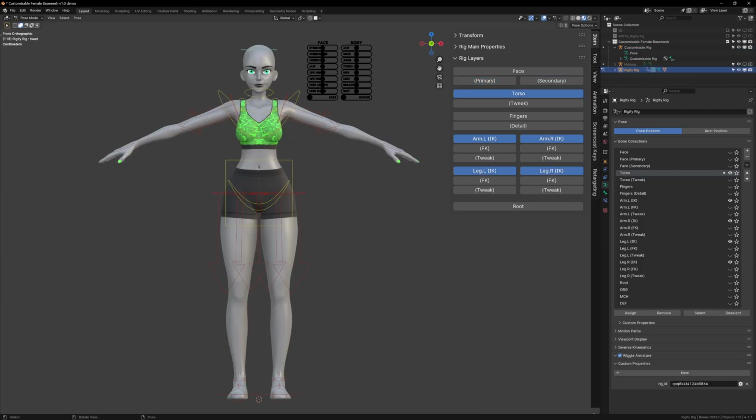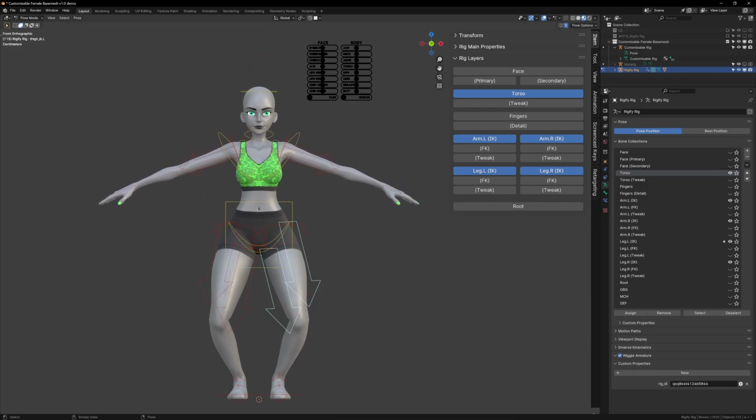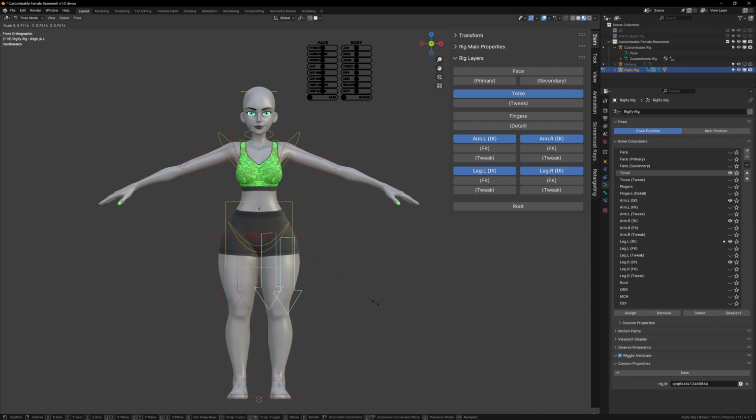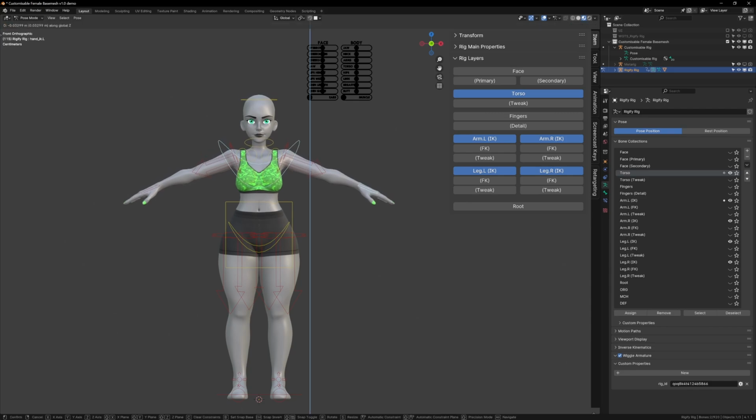To make the character taller or smaller, we can get creative with the rig controls. I'm going to grab the hips and hands and move them down, which will bend the knees. However, if we scale the arrows around the legs, it will straighten them out. The legs will keep their size, so they might be too big or small, but you can use the customization menus to fix that. Now we can do the same thing for the arms. Move the hands a bit closer to the body and scale down the upper arm bones. This will straighten the elbows.